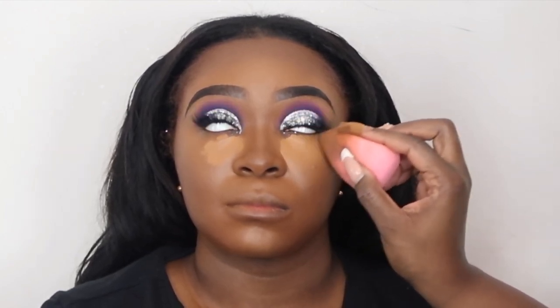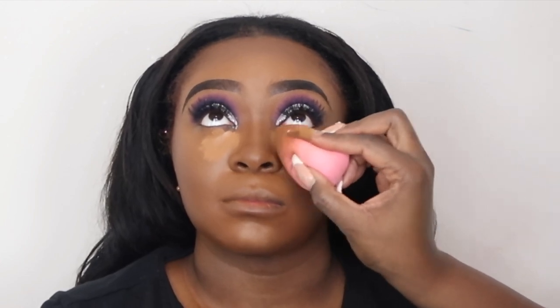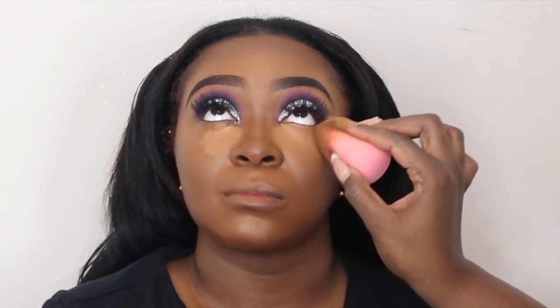I posted on my Insta story that I had picked up these concealers from Ulta, and everybody wanted to know how I feel about them. This is my first time using the concealers, and I'm definitely going to be using them again. I'm going to try them on myself because I was so impressed. Girl, this is full coverage. They need to have more colors. They for sure need more colors. But this concealer, oh, baby.